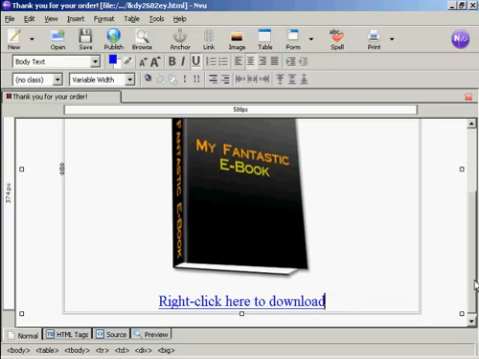there is the download link. Now if you are selling a product which is going to require some extra software for your customer to use it, it makes sense to include a link to where you can download that particular piece of software. Now there are two pieces of software that the customer of this product is going to need. One is Zip to unzip the file, and the other is Adobe Acrobat Reader to access the PDF file that's inside. So I'll put in a couple of links to those.